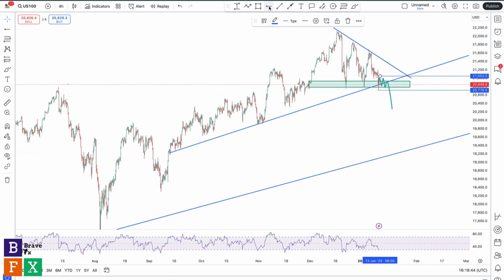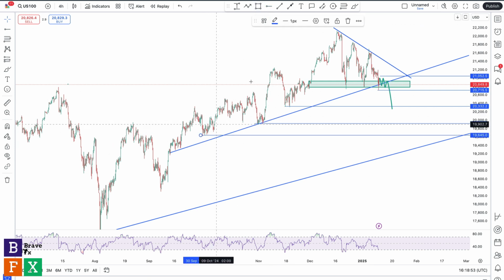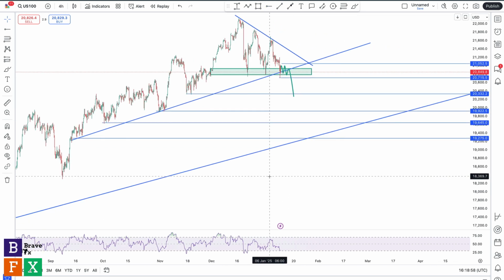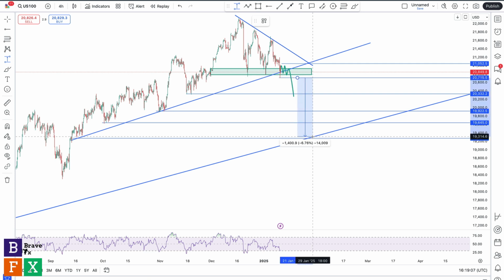And your first take profit target, oh, there are so many price levels to watch out for. So 1, second take profit target, 2, third take profit target, 3, fourth one, 4. You just pay attention to the market till we eventually or probably hit this long-term trend line. And if this happens, this is going to be a whopping 1,400 pips price movement, right?